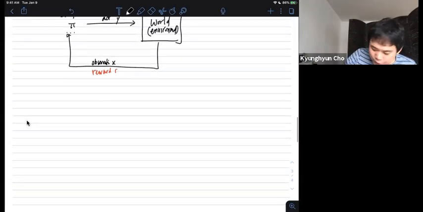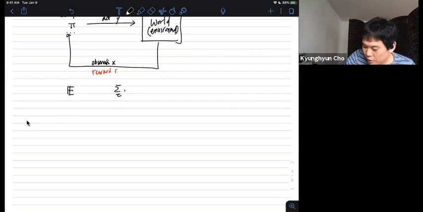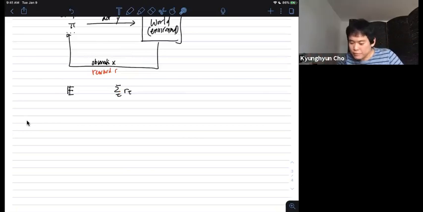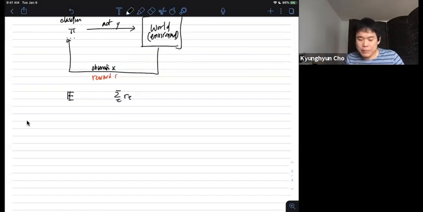So in reinforcement learning, our objective function is the sum of all these rewards. So it's sequential decision making. There are multiple steps of the decision. That's why we have this T. It's just like in the hidden Markov model we learned last week, right? So it's not a single instance that we're going to look at, but a sequence of instances. And then what we want is to maximize the sum of all those rewards that we get at every time step, every time we make a decision.